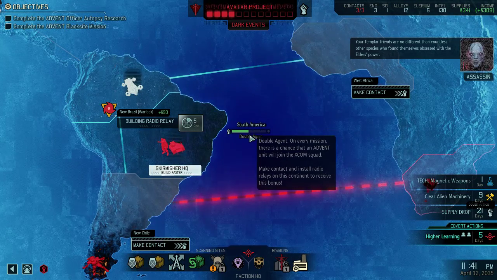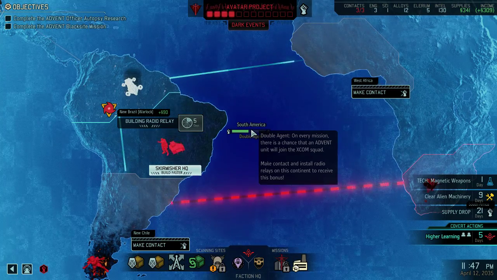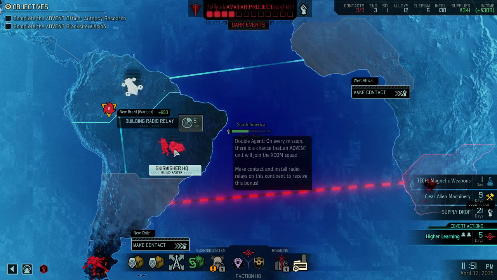On every mission, there is a chance that an Advent unit will join the XCOM squad. Make contact and install radio relays on this continent to receive this bonus. Cool.